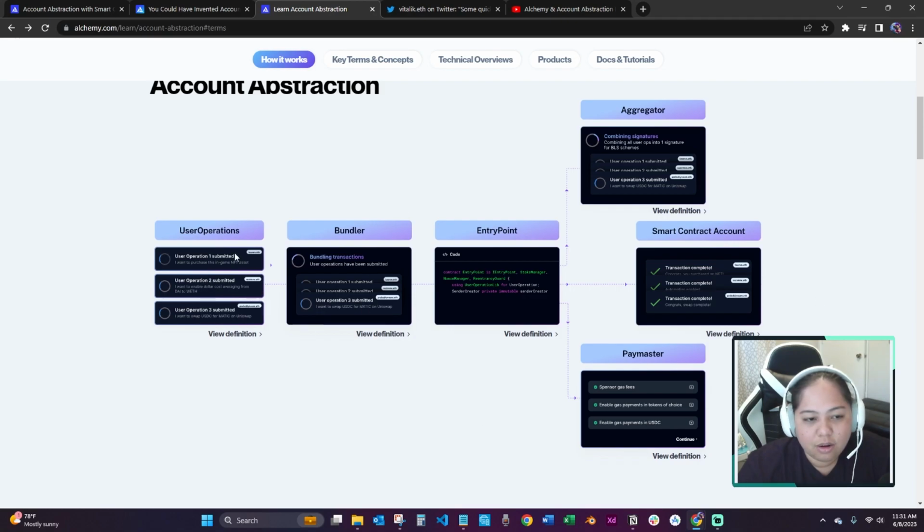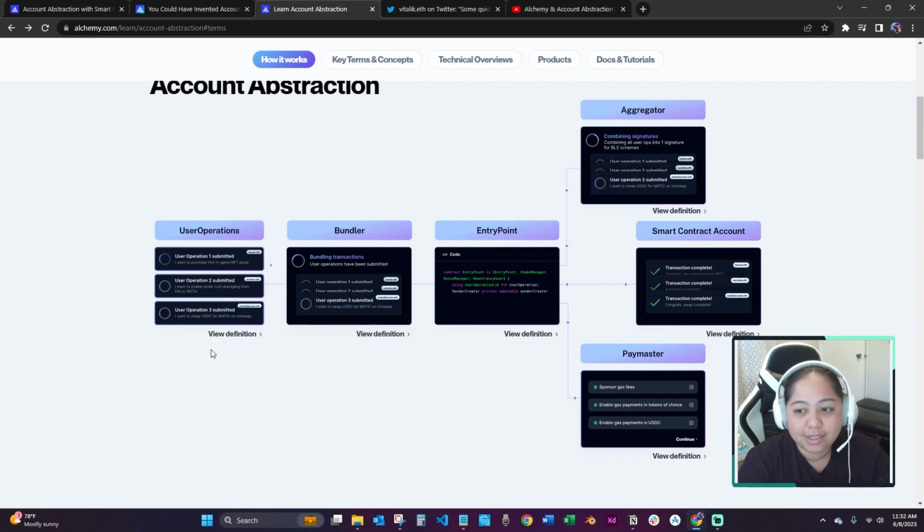At the end of the day, all the user needs to do is pre-set up everything that they want for how they want to do their transactions. Ask to mint, it'll run, it'll come back, and it's going to say, hey, you have enough money to make this transaction. Do you want it to happen? And the user will say, yes, go ahead. And that's it. Voila, you now have your NFT.